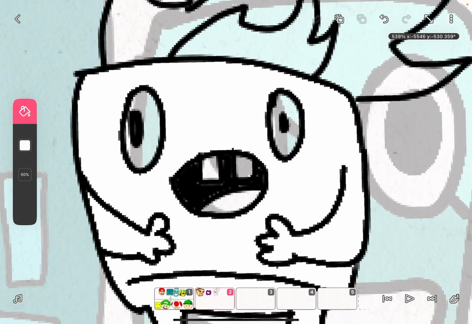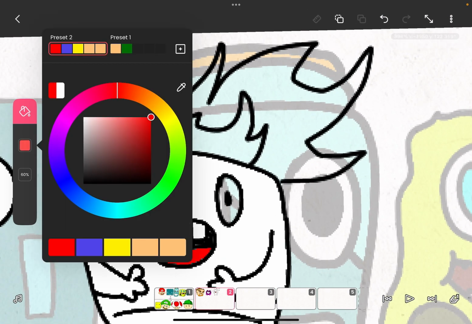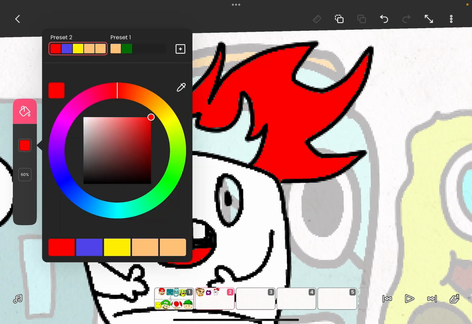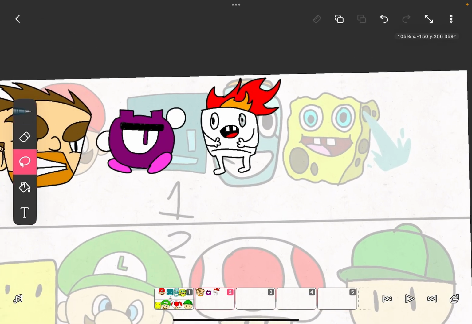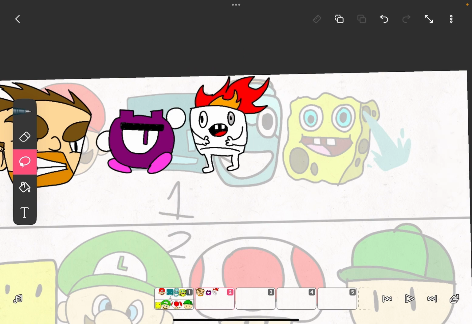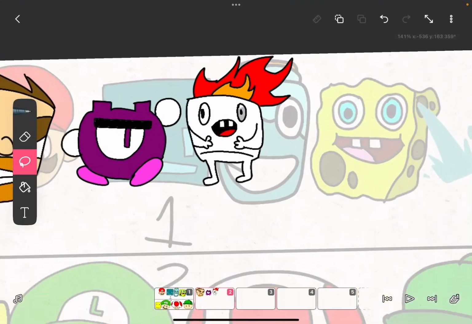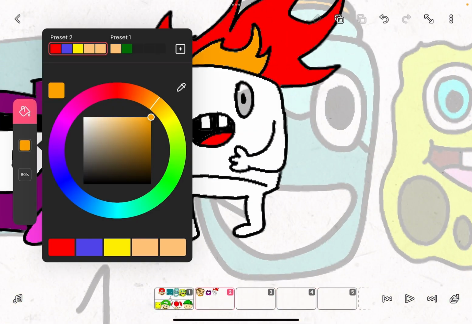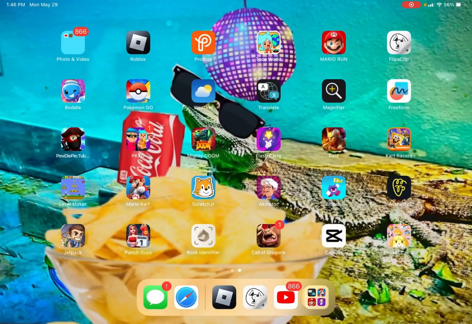Let's make him white because he's a marshmallow. Then red for the tongue. And more red. And then orange. There, we made weird marshmallow man from YouTube Kids app. Okay, what else? Wait, we forgot to fill in the eye. Here, there. Okay.